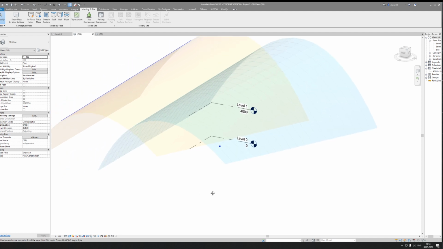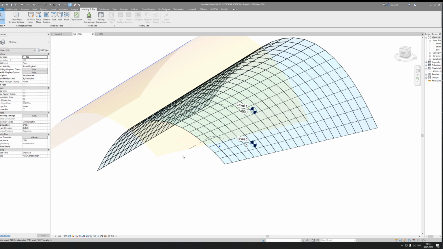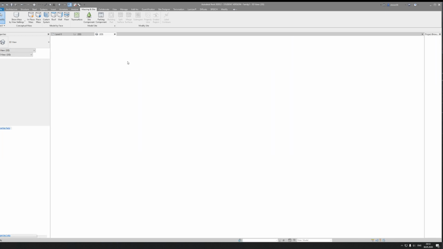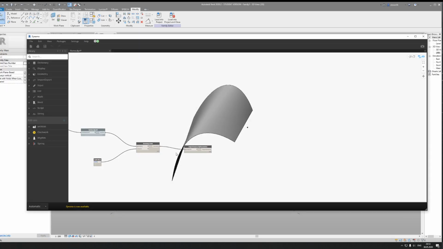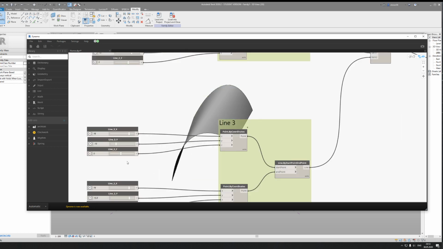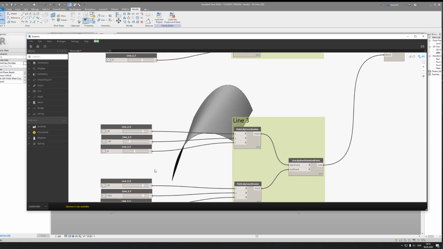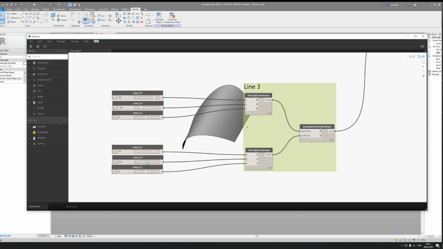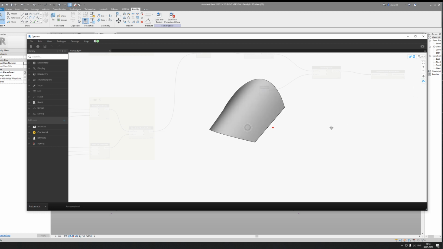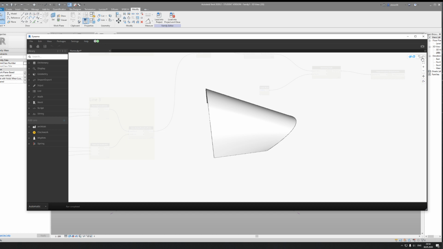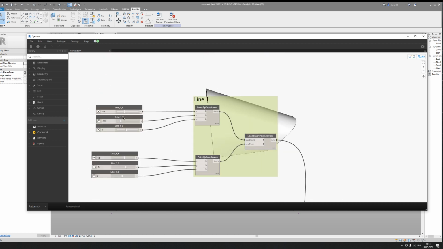So what I want to do now, as I said, what if you change your form? I will go back to my meshing form, open my Dynamo and change my form. Let's say your teacher said he wants, for example, to change direction like that. And as you can see, we already get a bit different shape, right? Even we can, for example, change one more line here.